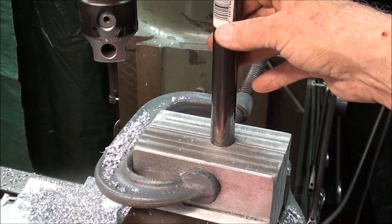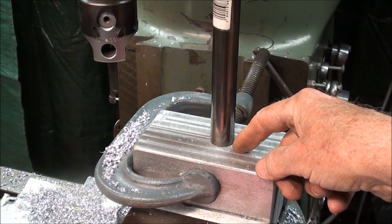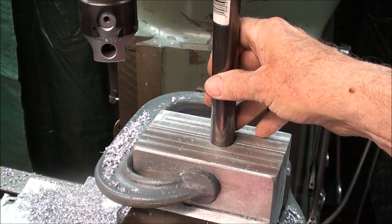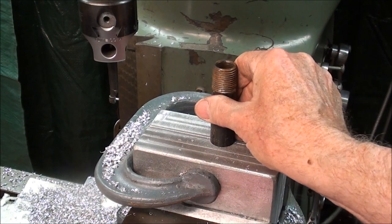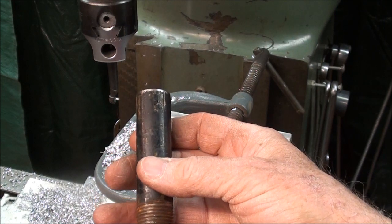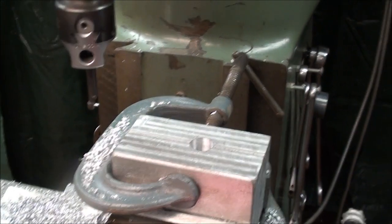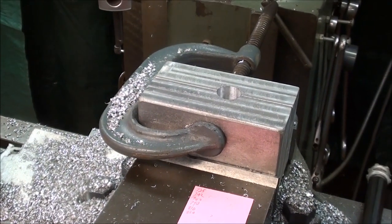There seems to be a tolerance on this pipe — it's not all the same size. But I would rather have a little slop in there because I don't believe the lead can escape anyway. So that's a pretty good fit. I did move the work aside and then had to center it again. Using the DRO it's so nice to be able to come back on center and continue with the boring and have it be very accurate. So that is done and I'm going to take it out — just a few more operations and the mold might be done.